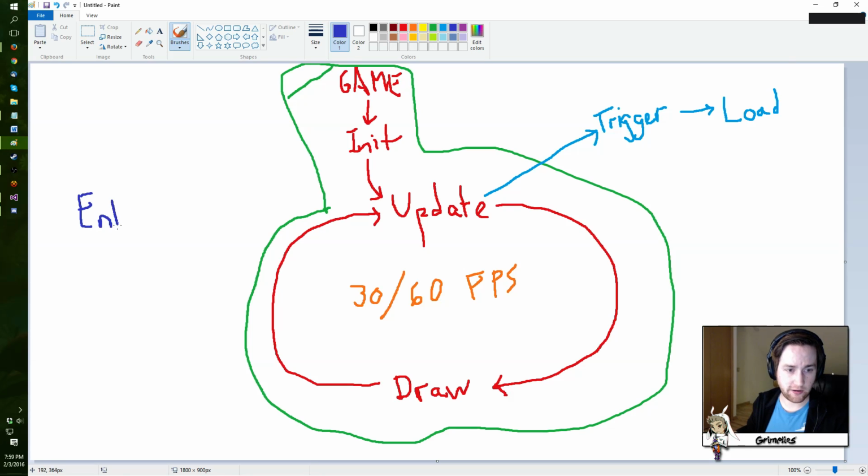So you have your entities, and you have your particles, and you have your, what else, like your music, you have controls, you have all the things that are being used every frame, right?